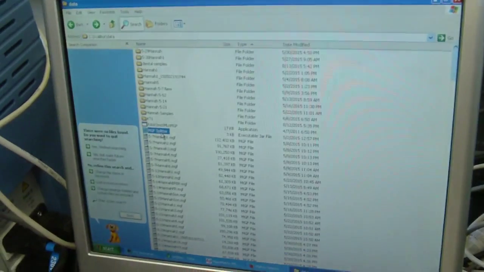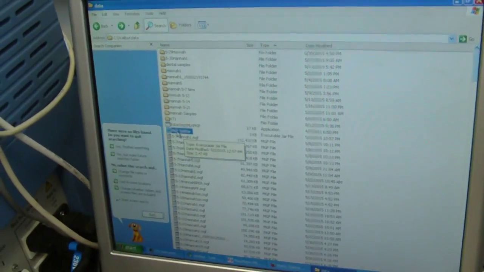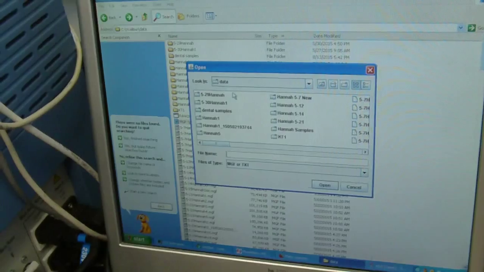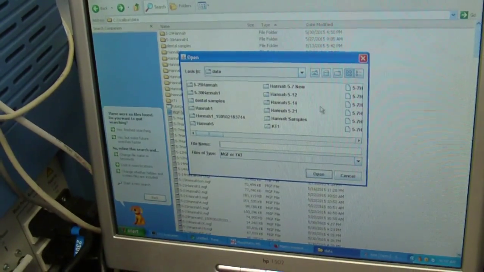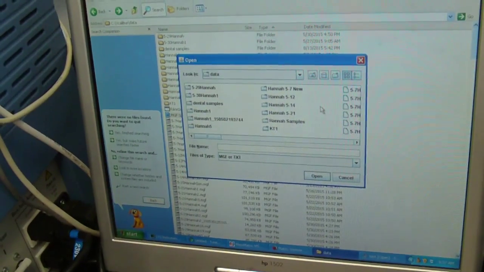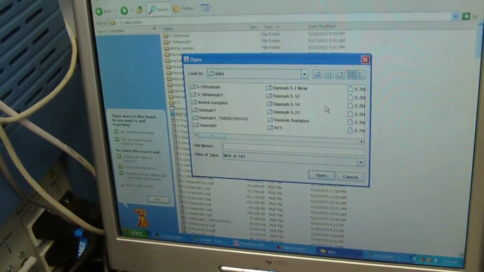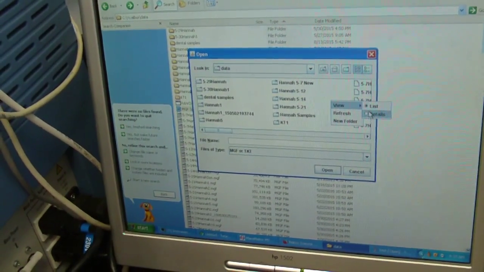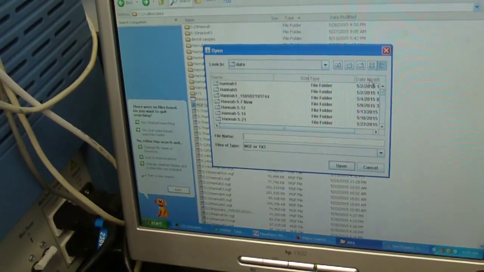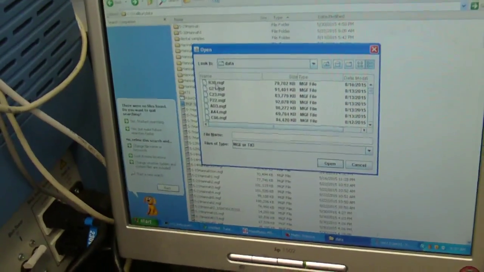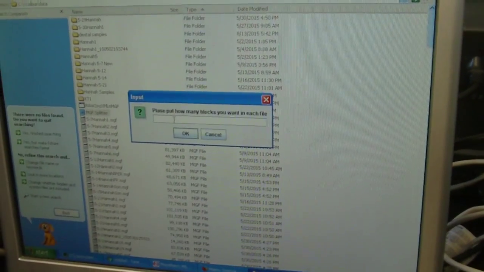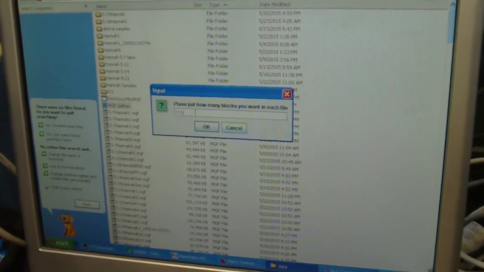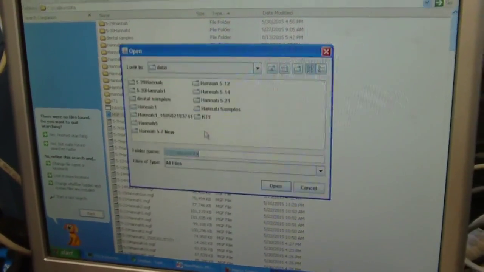The way we split up that MGF file that we created is by using this one here. So you double click on this and it opens up. Essentially what we're going to find now is our R30, that's what it was. I'll go to view the details and go to date modified and it'll bring it to the top. R30 MGF. So I double click on this and it says you've chosen this, open this file. Is that the one you want? You say yes. And then you say how many blocks do you want in this file? Usually I put in 1,100. You can put in up to 1,200. And then you say okay.